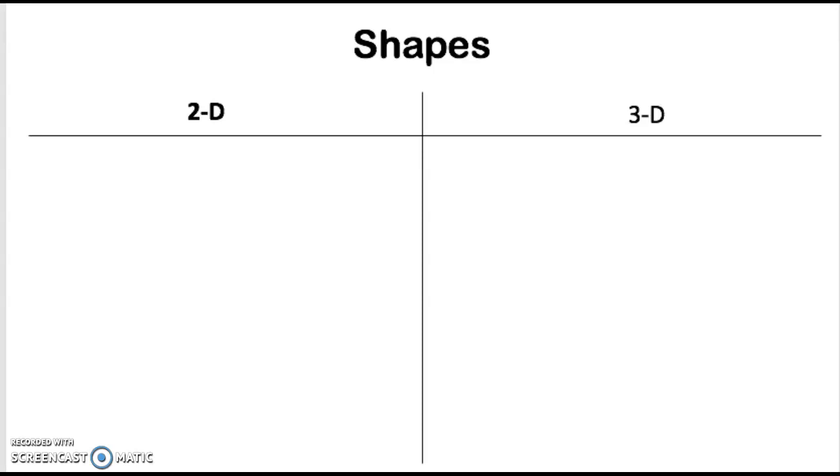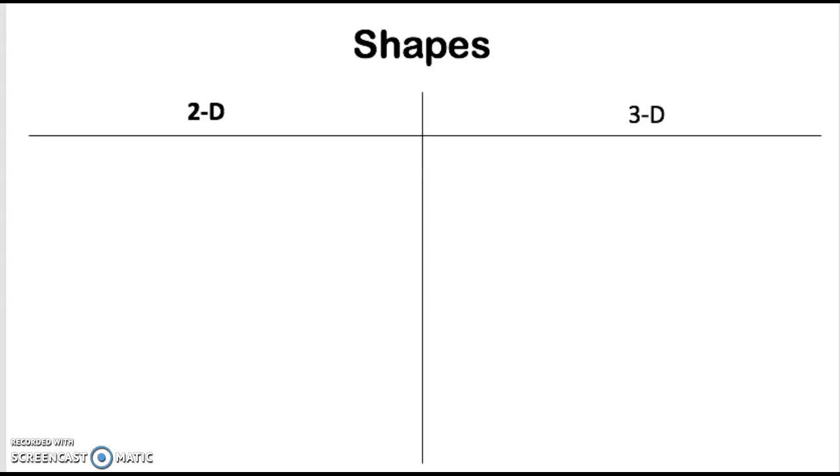We are now moving into our unit on shapes. Does anyone know how shapes are classified? Well, if you were looking up at my chart, you saw it labeled 2D and 3D. Incorrect. Shapes are labeled by two-dimensional and three-dimensional. But first, we're going to focus on 2D. What is a 2D shape?